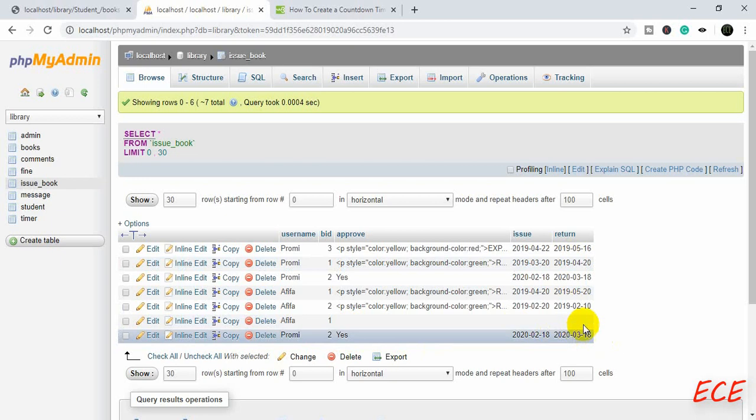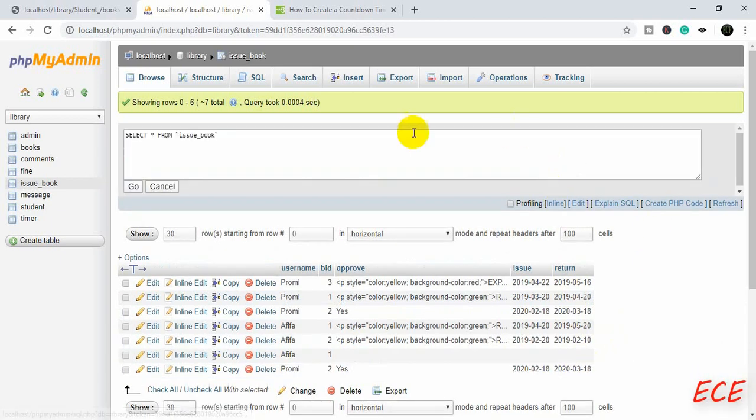So we will arrange them according to the return date, and the date that is closest to today will be shown in the timer. And after that time has expired, then they will show the next book's date and how much time has left before we have to return the second book.